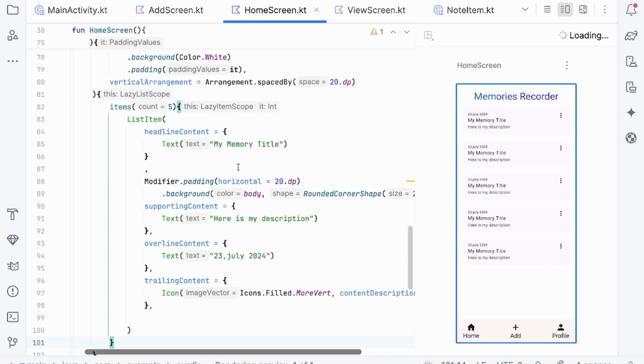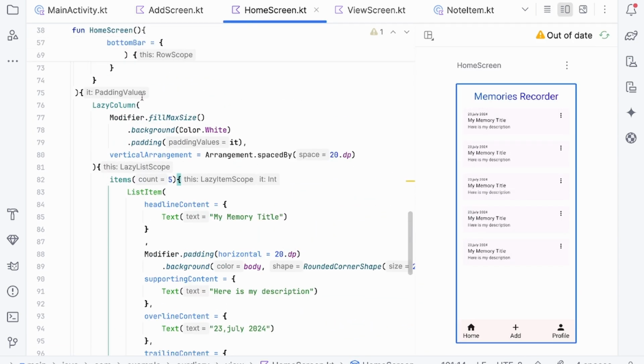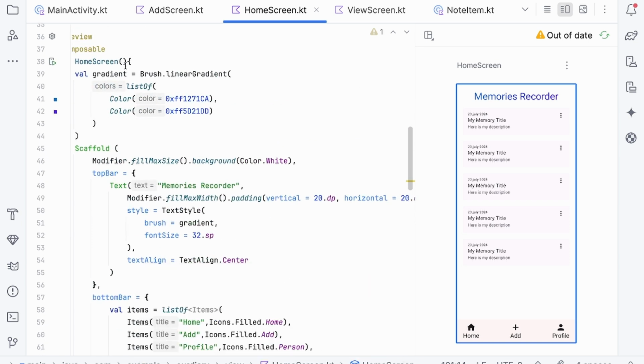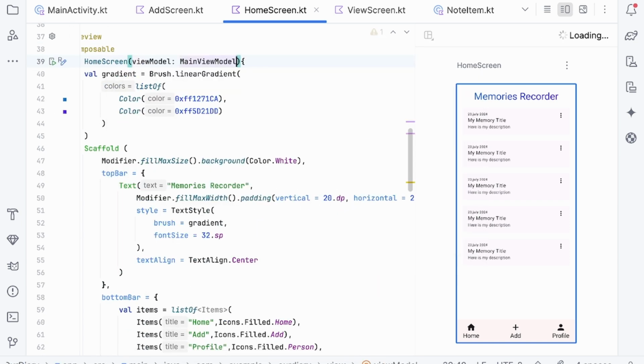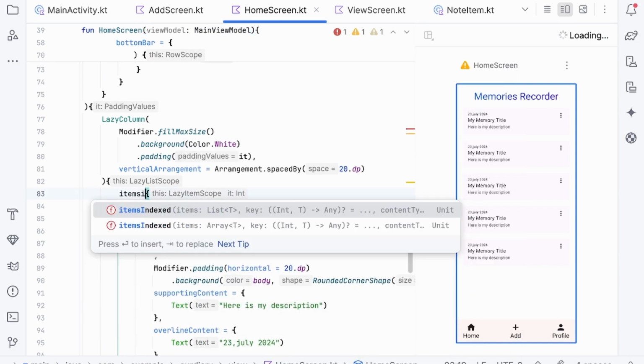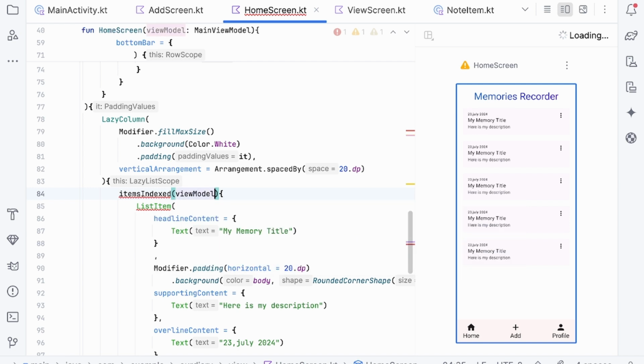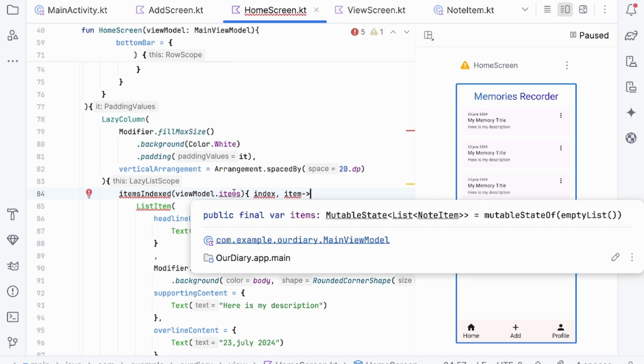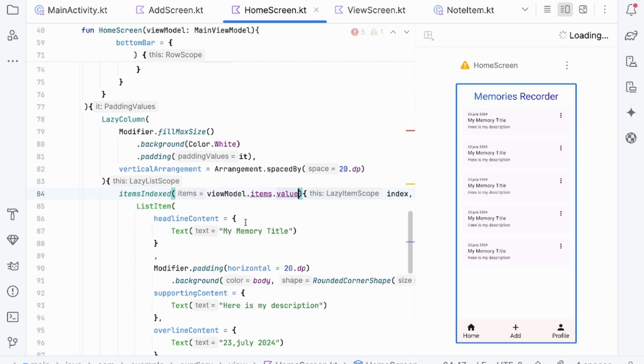Once done, we just need to show it in our home screen. So for adding a home screen, I'm just passing the view models here. Items indexed, view model dot items, index item, dot value.